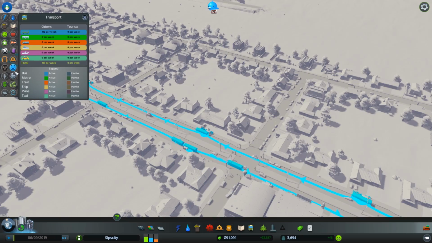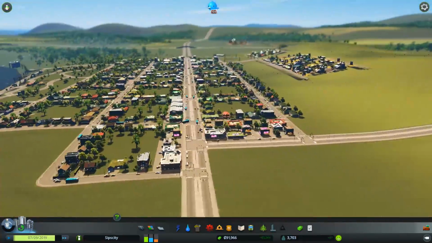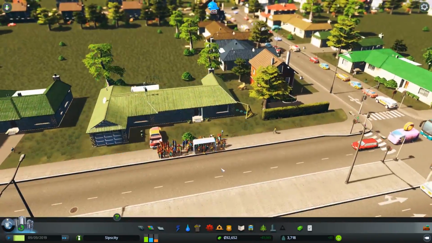Buses? I haven't checked yet, but I think we're doing okay with the bus route here. We've saved 43% of car trips on this bus route, the best line, which is pretty good actually. It looks like there's a lot of people waiting to ride the bus, but it looks like they've cleared out the queues. Not so much here.